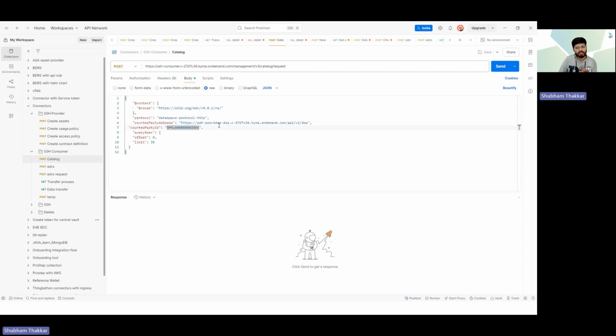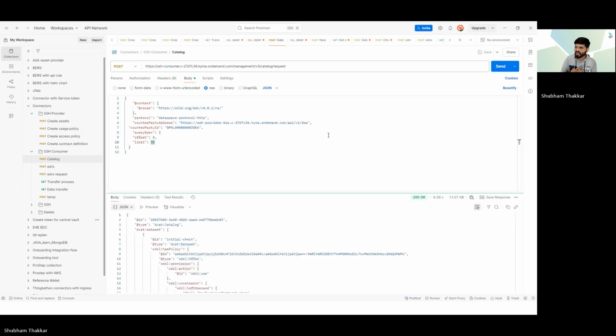So we are using this information here, but in future it might be possible that multiple providers offer their data to multiple consumers, and multiple consumers get the data from multiple providers. So we just have to switch the information here. Then I just have to click on the send button. It will take maybe one or two minutes, because as I mentioned earlier, whenever we make a catalog request from the consumer side, we get all the information which the provider shares with this particular consumer.